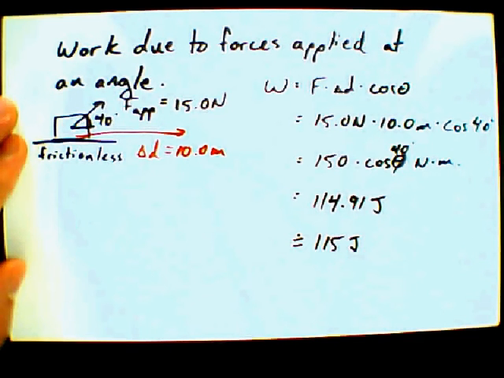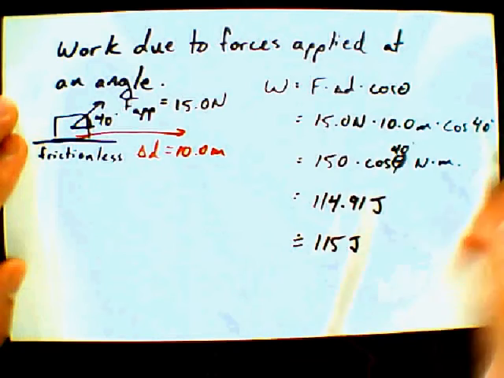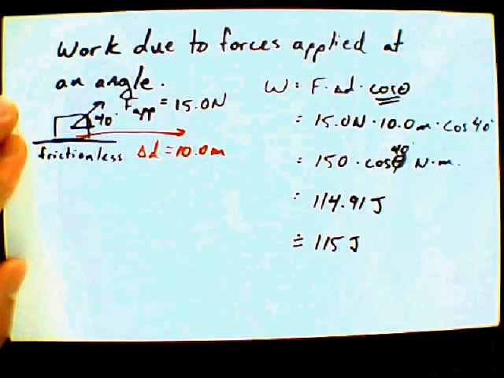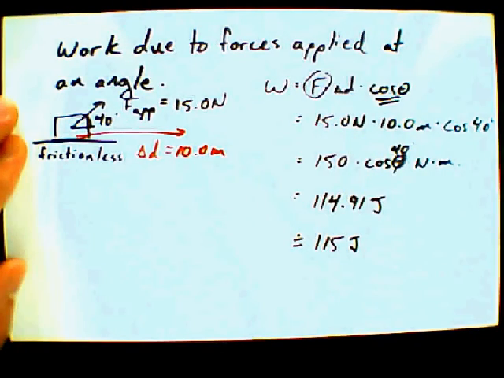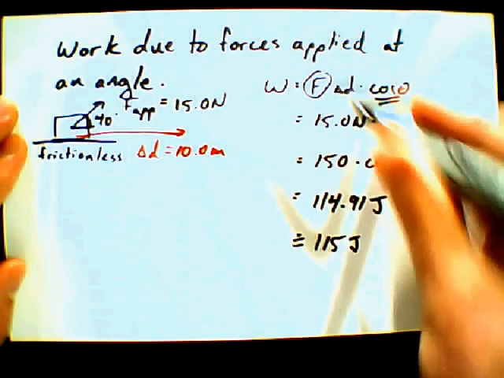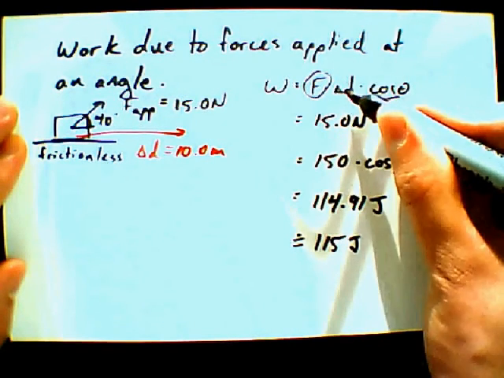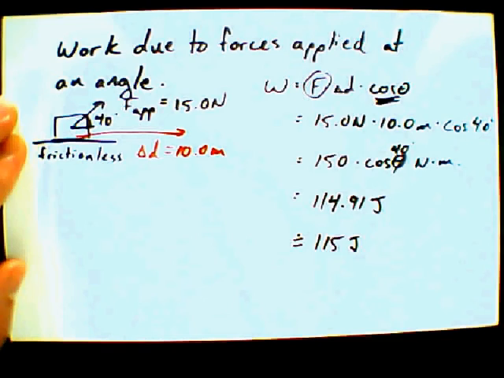Now, CeCe says, what if we sort of rethought why we were doing this cosine theta? What if we said, really, the reason this cosine theta is here is because we want to find out what the x component is of that original applied force. Well, that's absolutely right. That's what you're doing. You're really mapping the component of the applied force onto the displacement that we're achieving. Okay. So we've got to, we're trying to find the component of this applied force that points in the same direction as the displacement. And that's all that cosine theta is doing for us.